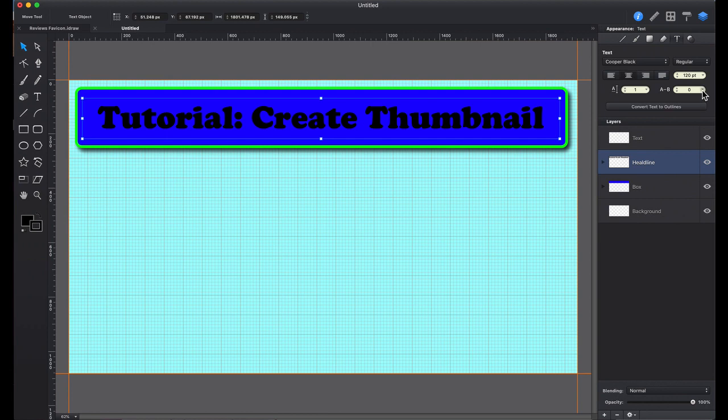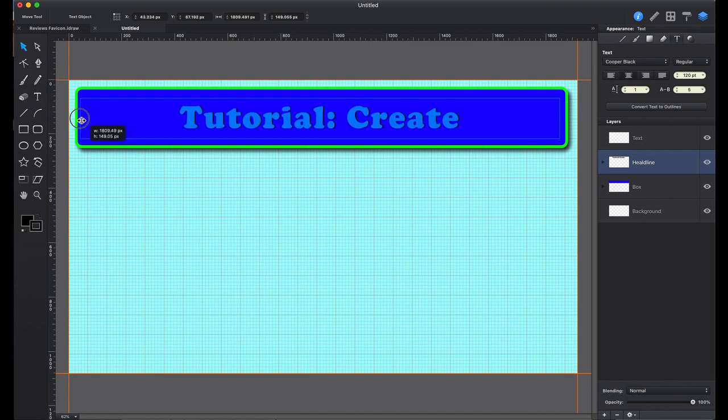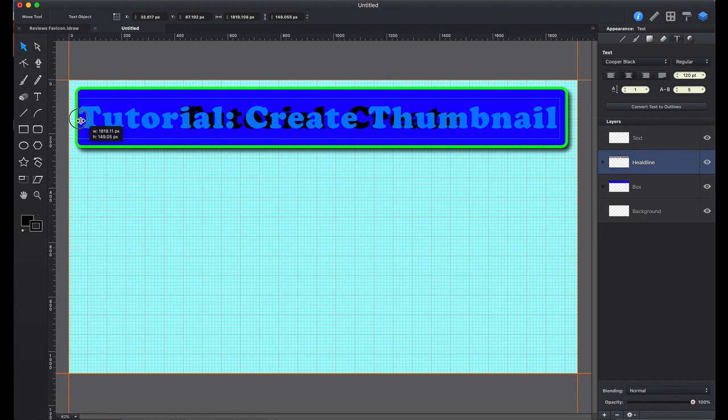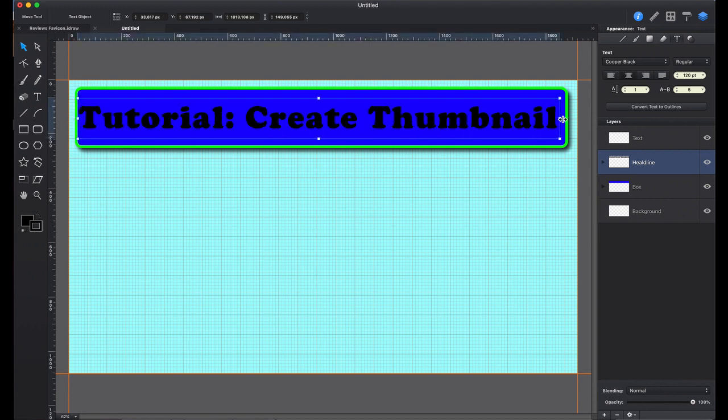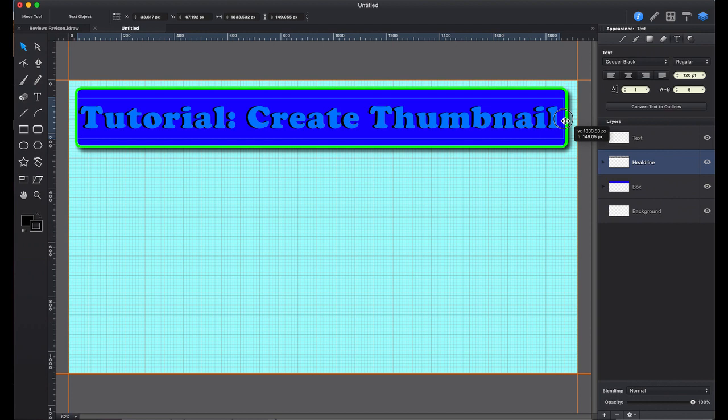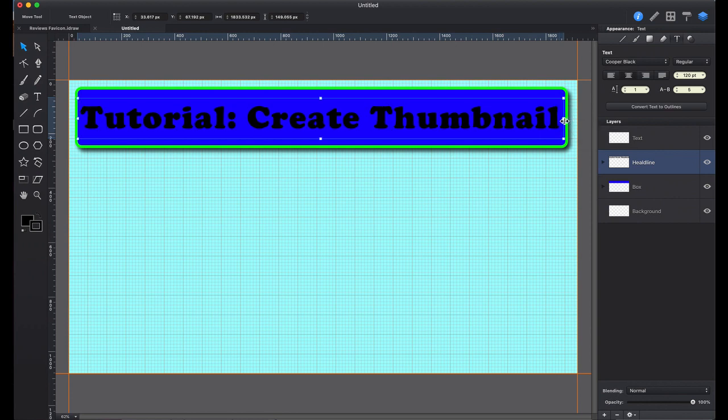Matter of fact, I want to use outlines on the letters, so I'm going to increase the spacing to give us a little more room to do that. Oop. We went a little far there. Actually, I'm going to go over here and adjust the width so it'll fit. Sometimes you got to mess around with this stuff to get it to all fit in there.